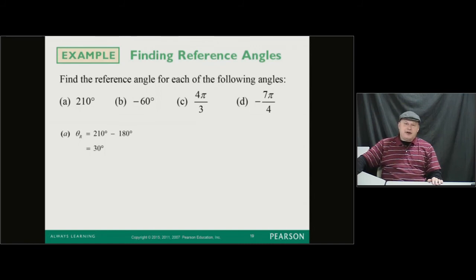Now, I'm not saying 30 degrees and 210 degrees are the same value. But what I'm saying is if you find the reference angle between the negative x-axis and that terminal side, it would end up being 30 degrees. And notice, 30 degrees is acute. Now, this one is just kind of an observation. A negative 60 degree angle is in the fourth quadrant. It's going from the x-axis to a terminal side that ends up in the fourth quadrant. So a negative 60 degree angle is acute if you just take off the negative.